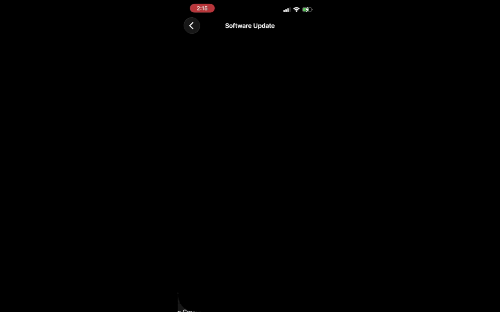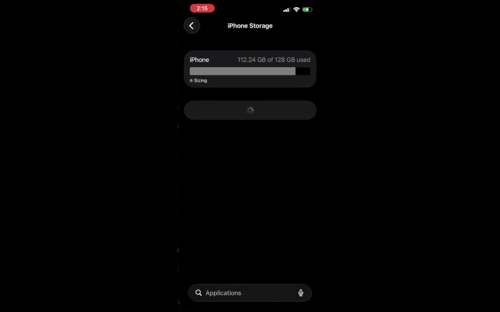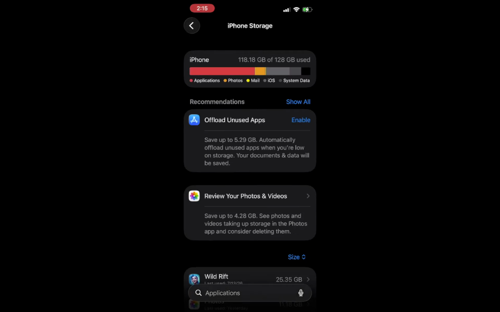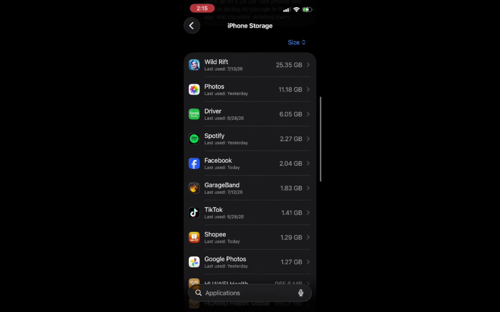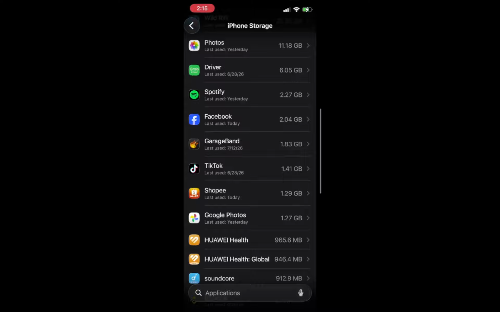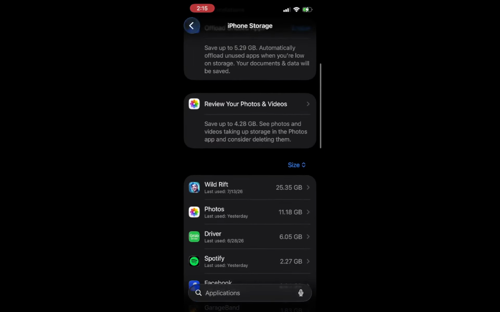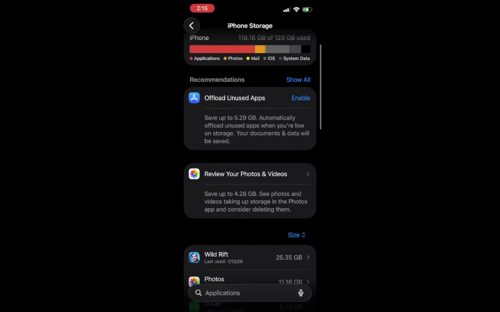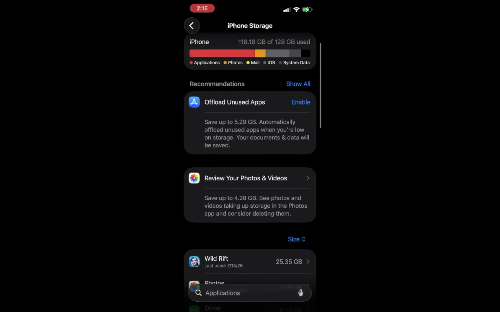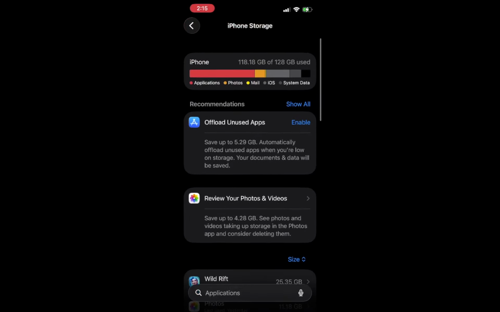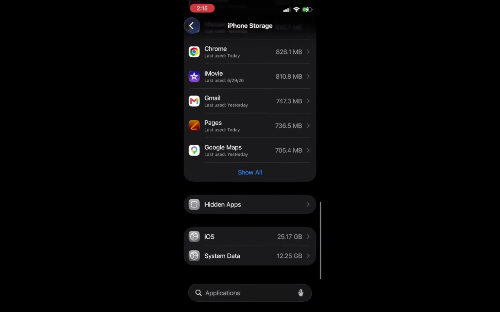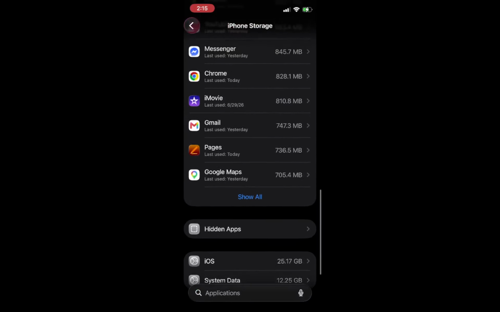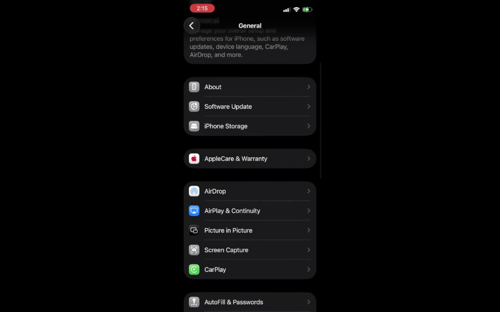After that, go to Settings again, then select General once more. From there, tap on iPhone or iPad storage. This section shows you how much space is available on your device. If your storage is low, it can significantly slow down your device and apps, including Notes. Freeing up space is as easy as deleting unused apps or media. You will see a list of applications and the space they occupy. This step improves your device's overall speed and responsiveness.